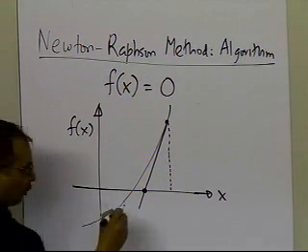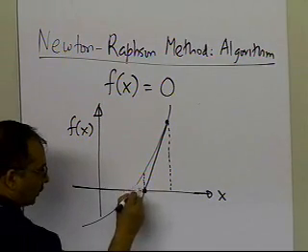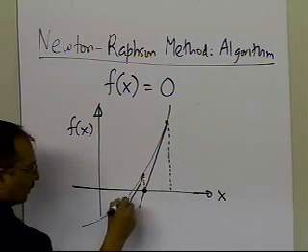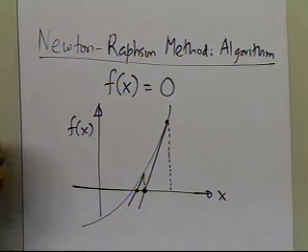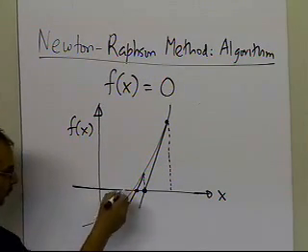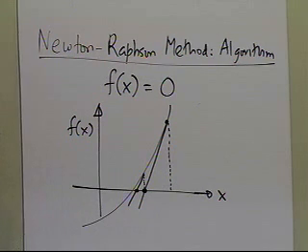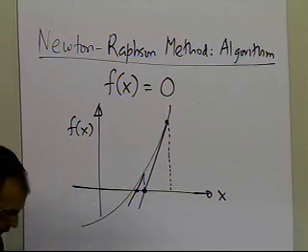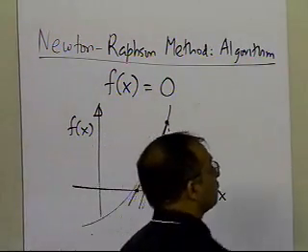Once you see that it crosses the x-axis there, you go back to the function and you draw the tangent at that particular point, and you find out that it crosses the x-axis there. And as you keep on doing this, you can see that your tangent line is eventually going to pass very close to the root of the equation f of x equals 0, or to the 0 of the function. That's the basis of the Newton-Raphson method: you continually draw the tangents, see where it crosses the x-axis, and use that as your new estimate of the root. Let's go and see how we can develop this formula for the Newton-Raphson method.